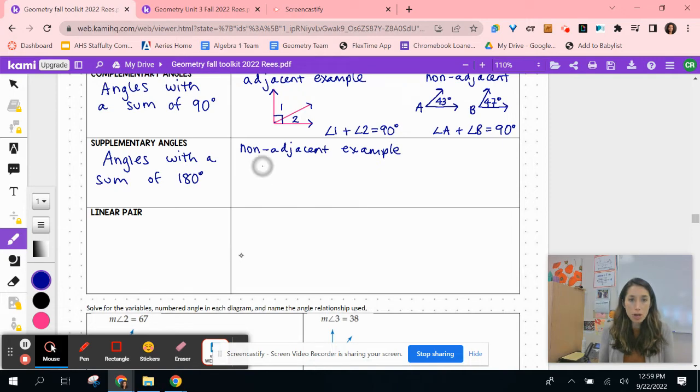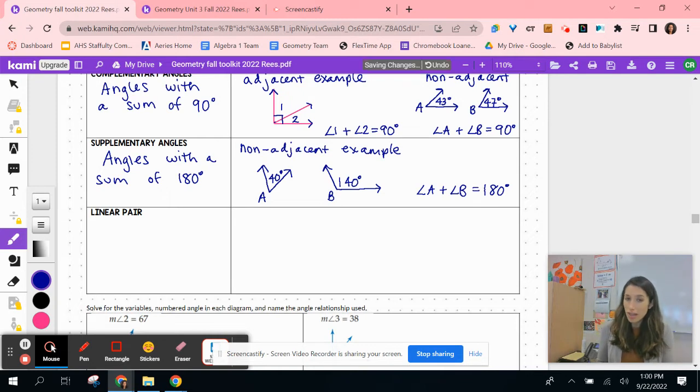Let's just say, I'm going to draw an angle here. Let's say this angle, we'll call it angle A. It's going to be 40 degrees. Now, if I want an angle that is supplementary to that, I would need it to add up to 180. So 180 minus 40, I need to make another angle that's about 140 degrees. I'm just guesstimating here, B, 140. So in this diagram, angle A plus angle B, they are supplementary. They add up to 180.